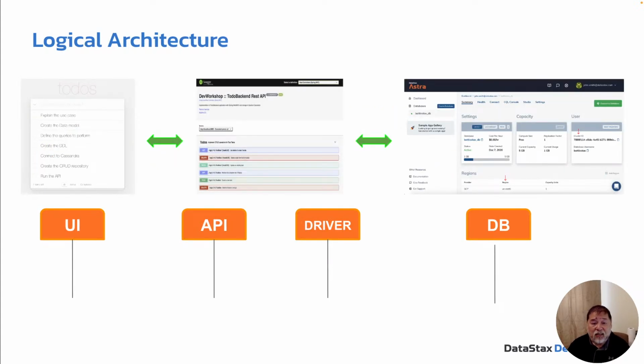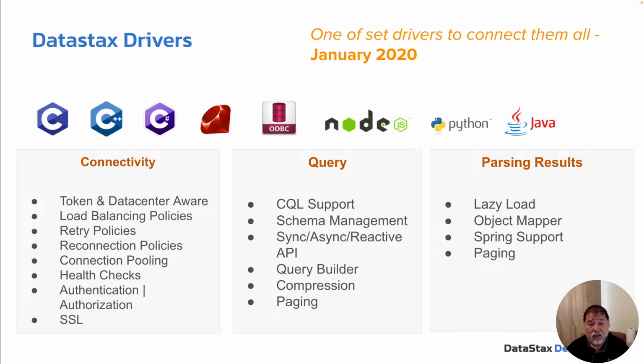So that's the model. You have the user interface at the front end. You have the API in the middle, and we're showing it with a Swagger interface. We're not going to get to that today, but you could. And then you have a driver that connects to the database, which we're going to do through Spring Boot or Spring Data and a driver. There are DataStax drivers for a number of different languages. And I mentioned Stargate that gives us different APIs to access data.